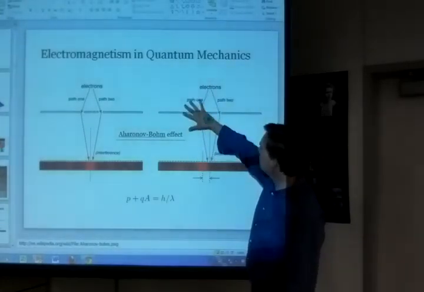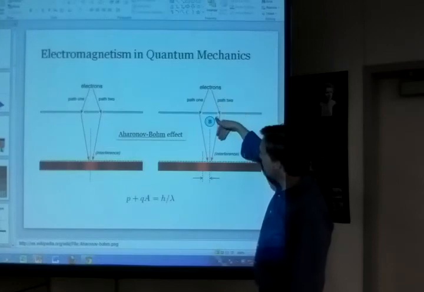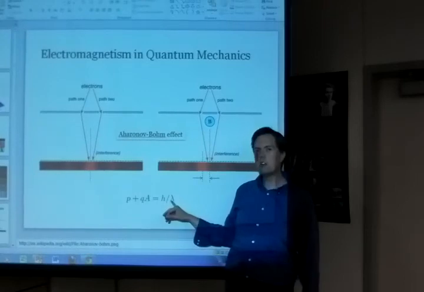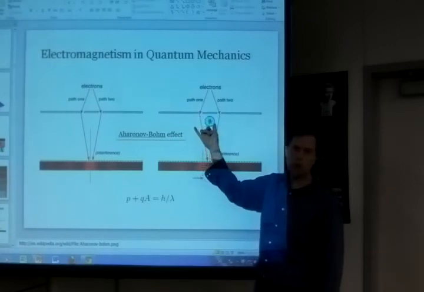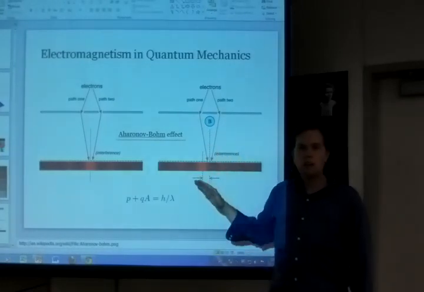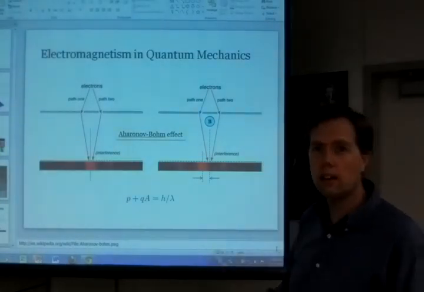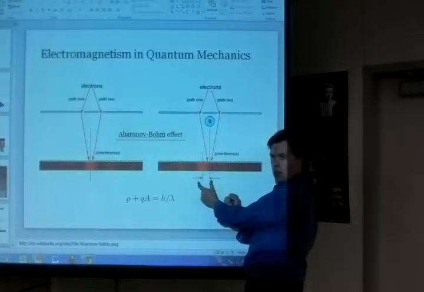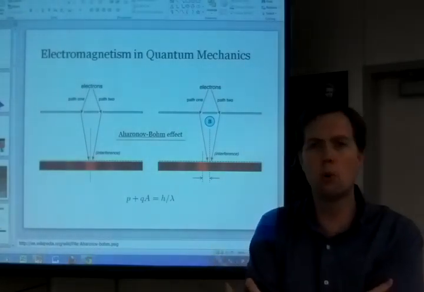So if I've got a spiral of current, I'm going to have a spiral of that A field. Okay? So what that means is that if the A field is going in a circle this way, over here it's going to contribute to the momentum, in effect decreasing the wavelength over here and increasing the wavelength over there. I get different wavelengths whether I'm on one side or the other. That difference in wavelength is going to affect the interference pattern I get. And what ends up happening is that they combine together here, but there's going to be a shift. That shift is a measurable effect of this difference in the de Broglie wavelength.